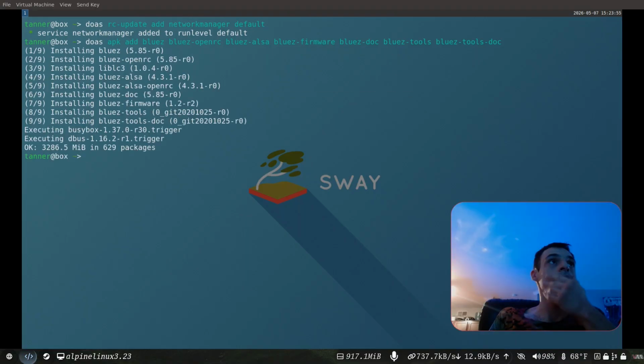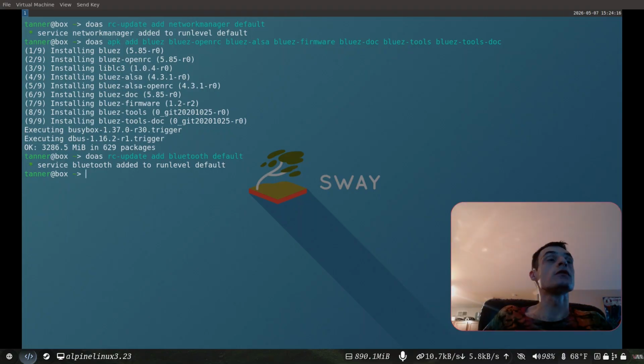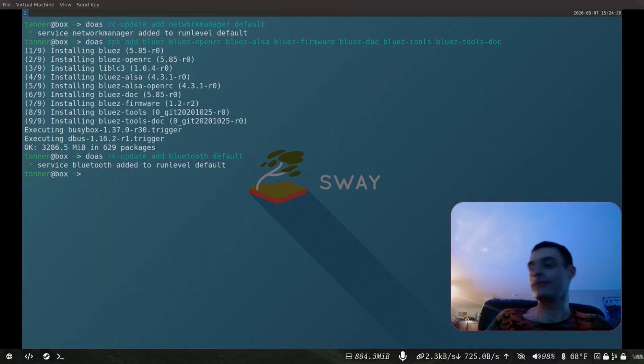And there. I just installed all of the Bluetooth stuff. So now I can use my brand new Alpine Linux installation to connect to my Bluetooth devices. You also have to do this, doas rc-update add bluetooth default. Service bluetooth added to runlevel default. How about that?